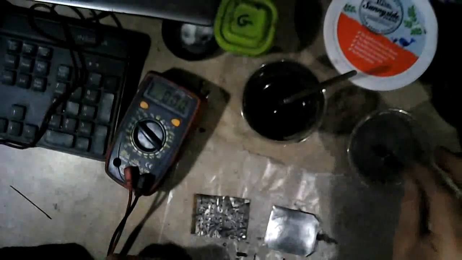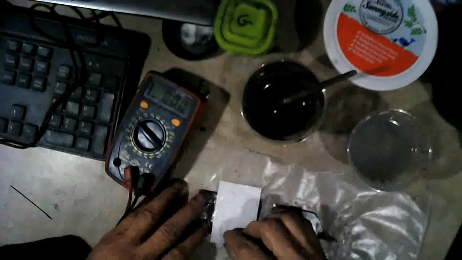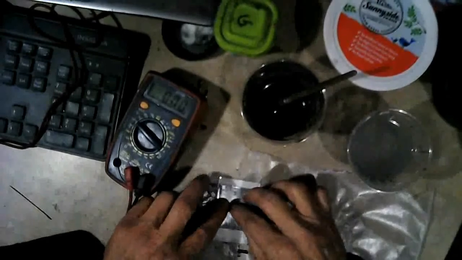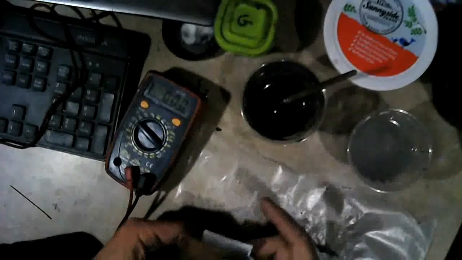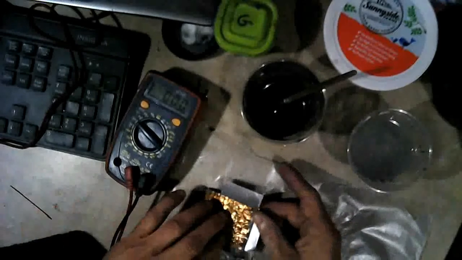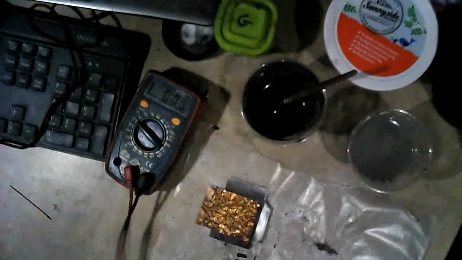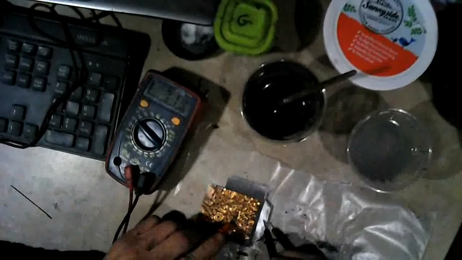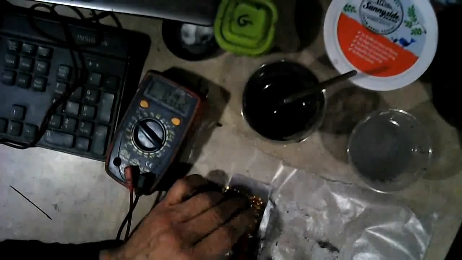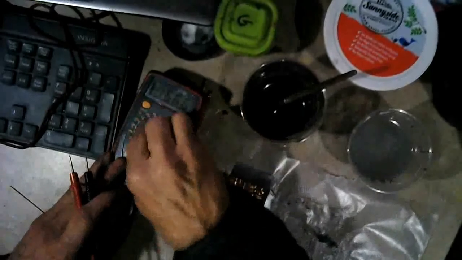This should only produce something like 5 or 6 milliamps. I'll dampen it, lay it across here, and stick our zinc on there. Now we need to flip it over so the air has good access to it. Our volts are 0.72, dropping to 0.71. It stabilized at 0.713 or 0.714.